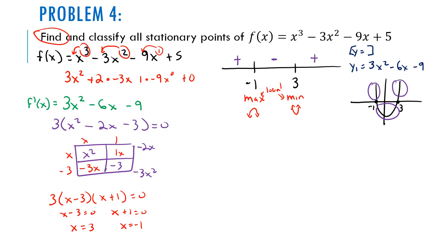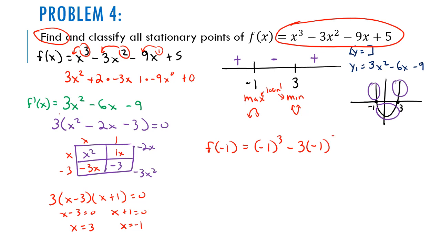Now we know what the x's are. We found them through factoring or by using your calculator. I need to find the actual point, so I'm going to take negative 1. I'm going to plug it into the original problem and find its y value. When I type it into my calculator, I'm going to find out when x is -1, I'm going to get myself 10. So that means my local max is (-1, 10).